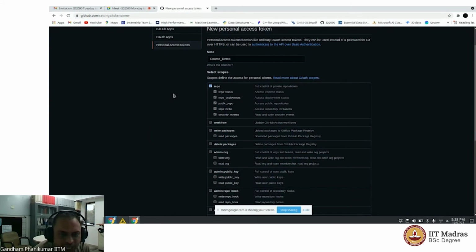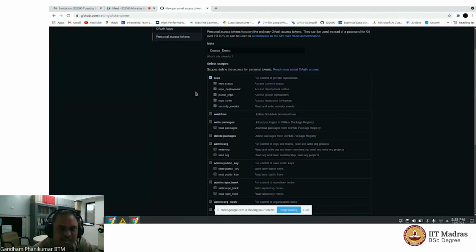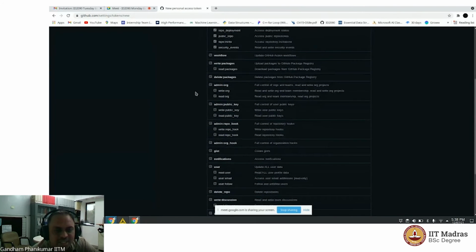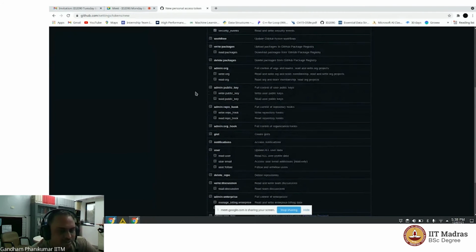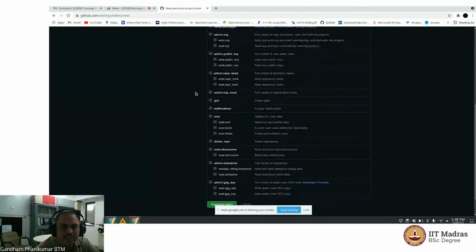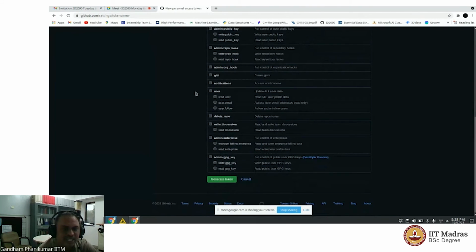You can even remove the repo invite from there, since you're not going to invite others as of now. Okay, leave it. Now you have come down, this is sufficient. There are a lot of actions that are possible, and you can say generate token. Click on generate token.